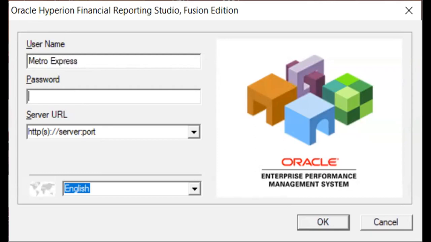So I'll give the same thing. Okay, and the server URL is nothing but the URL that we are using to access this Fusion application. So I'll just give the same thing here as well. I'll just take this out and I'll say this. So I'll say okay.